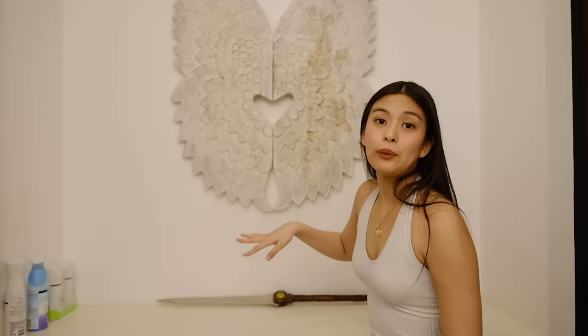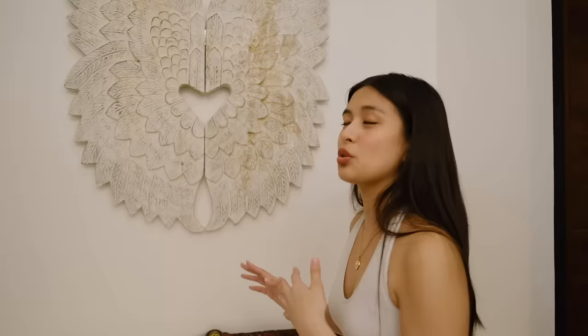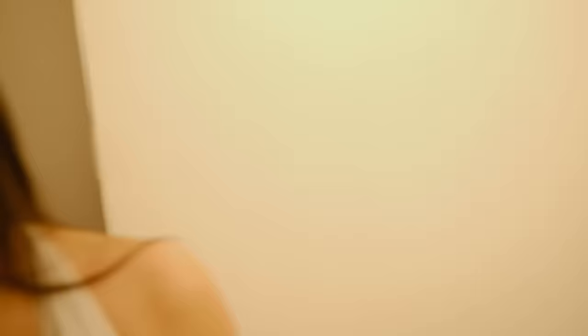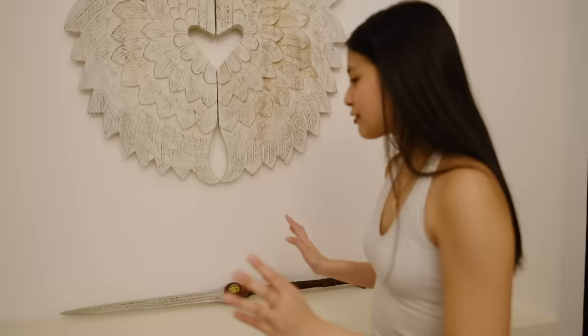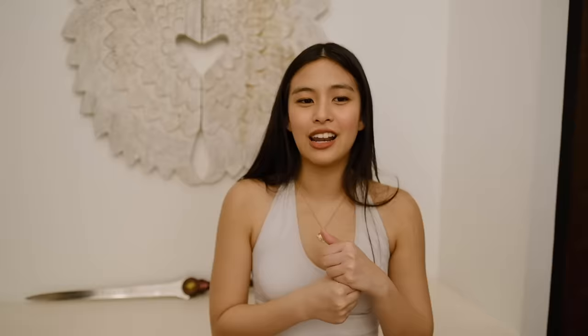This piece is quite heavy — it's like angel wings. We got it from Passion of New Year's and the detail is incredible. It's a really nice accent for the hallway — not too loud and not too bare, so it's the perfect piece. We're also Catholic so we have a religious piece on the other side. And I was supposed to have a stand here for this — this is my sword from Encantadia. I had it custom made before the show ended so I'd have a piece of the character Alena.